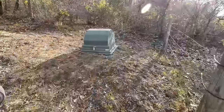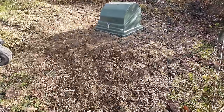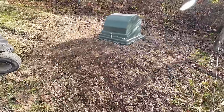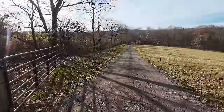I didn't spend a whole lot of time making this pretty around these box sites because I knew that there was going to be 20 people in here driving trucks on it and everything else. So now that they're all done, I can rake this around a little bit better with a hand rake, throw some seed and straw on it, and we'll have nice grass there in the springtime. So this is the one up by the road, and then we got the two more down through there.